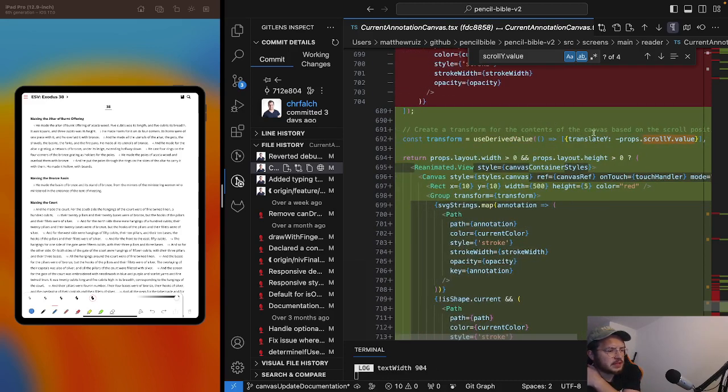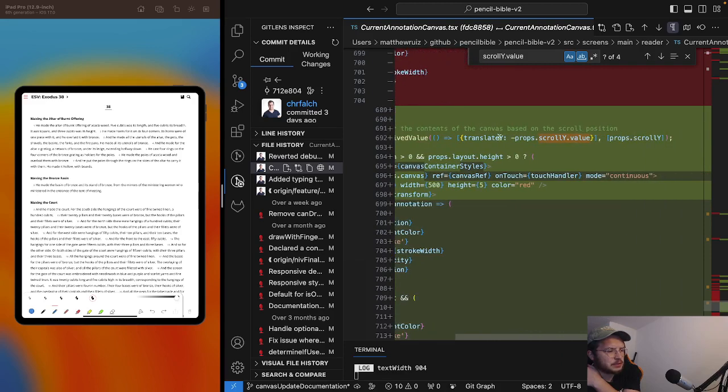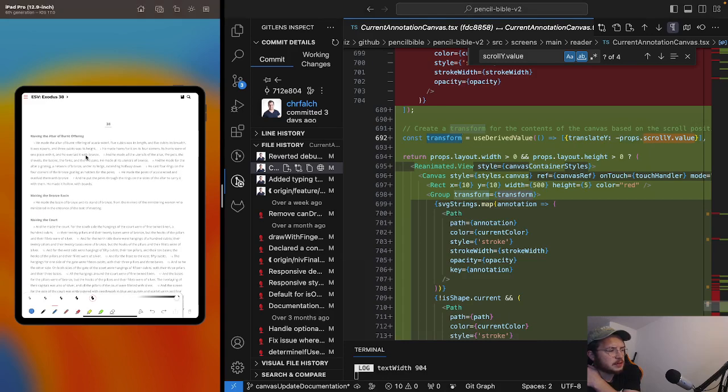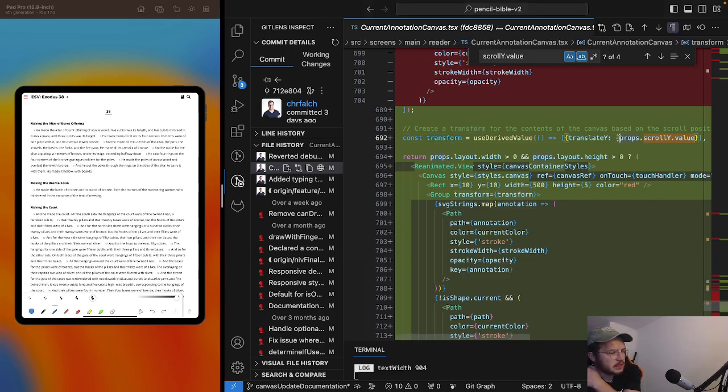Create a transform for the contents of the canvas based on the scroll position. The translate Y is the opposite of the scroll view. And the transform does that. So if we're scrolling here, the scroll Y is going to be less than 0. But we want the annotations to move in the opposite direction. So that's why we're doing the minus here.